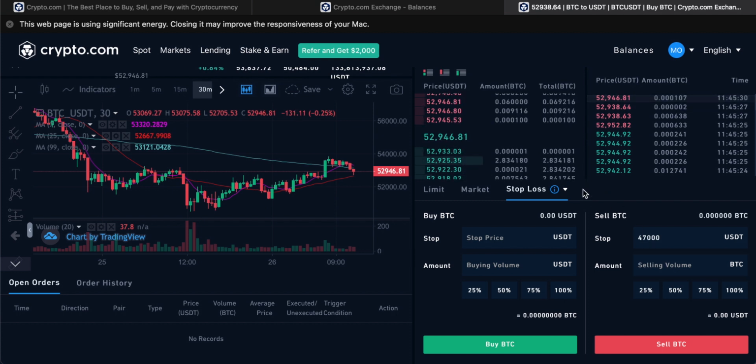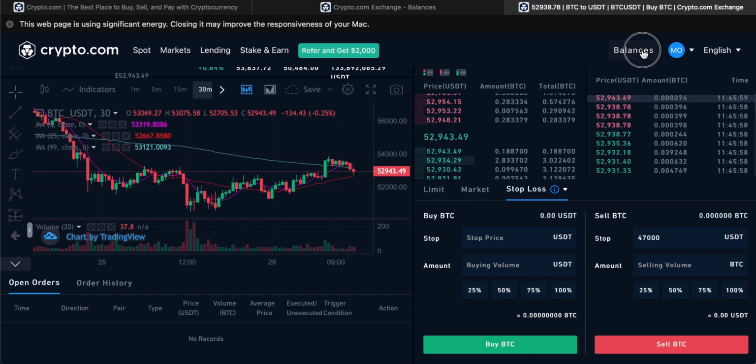Now, stop losses are used more by day traders than investors. If you're an investor, maybe you just want to buy the Bitcoin, leave it on account. It's going to go down, it's going to go up, and then in 5 years' time, you may look at your investment again. So you don't need stop losses for sure. And really, they're more used by day traders who are trading in and out often. That is the basics of trading on crypto.com and the spot markets though.